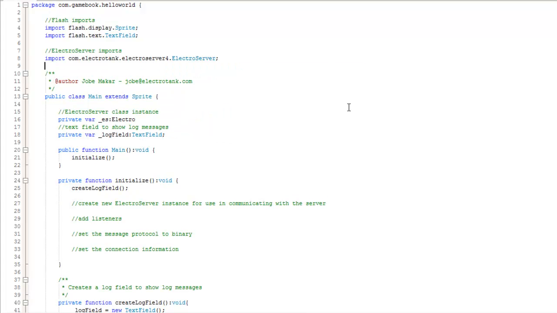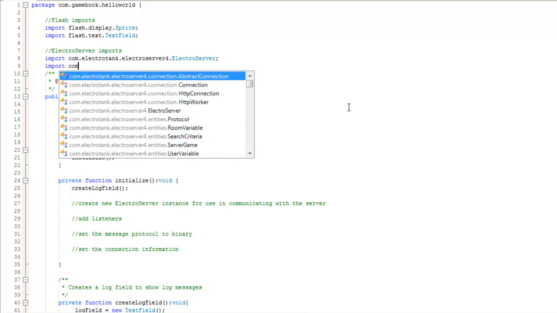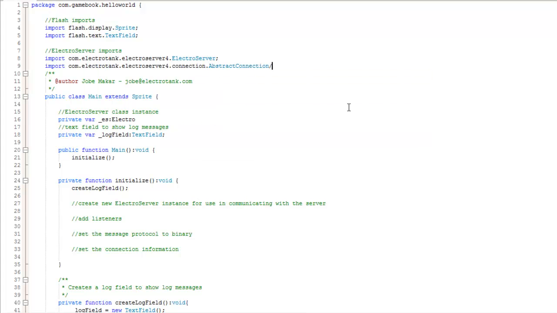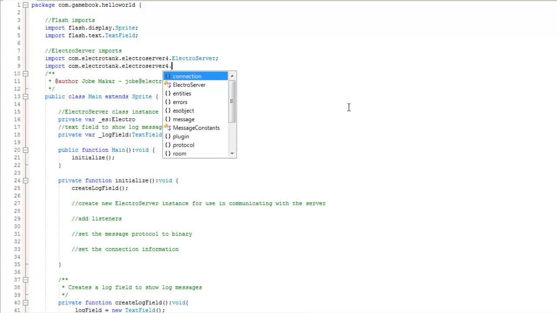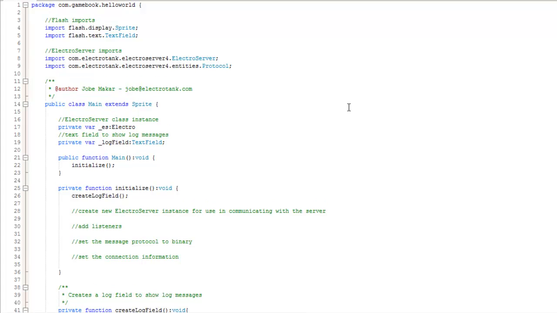This would add the ElectroServer class to your project. Then I'll add com.electrotank.electroserver4.entities.Protocol. This will add the protocol class to my project.